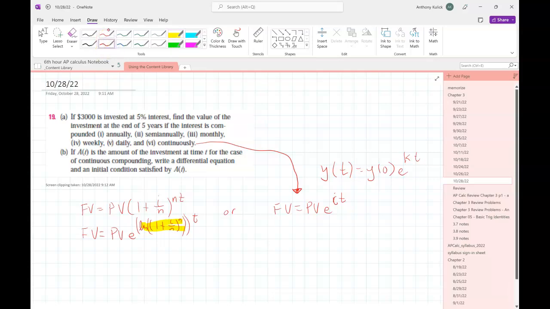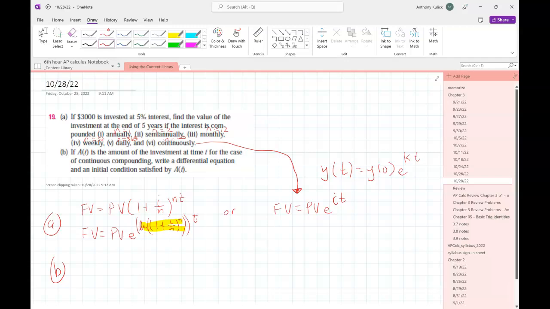I think it'd be easier just to jump to the formulas that you knew to do this rather than stumbling through figuring out what the k is or whatever. Are you good with just plugging stuff in from there, Blake? Yeah. So the thing you remember here is that these words give us our value for n, right? For daily, I'm assuming it's a non-leap year. And when n is infinite, that's where we run into getting the e there. Okay. So that's part A. That's all I'm basically doing is just plugging the junk into those formulas.